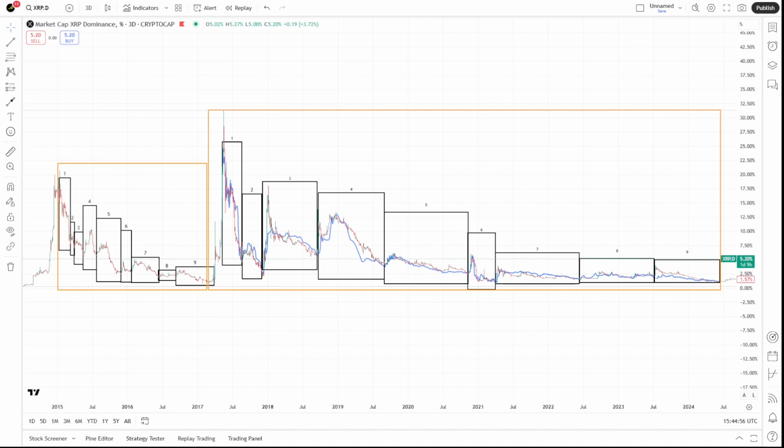Well, I believe I have found something in the XRP dominance chart that helps clear up the situation, and it is my belief that this is probably one of the best fractals that points to further upward movement. So this chart has a repetitive structure to it. We see how it moves up drastically.